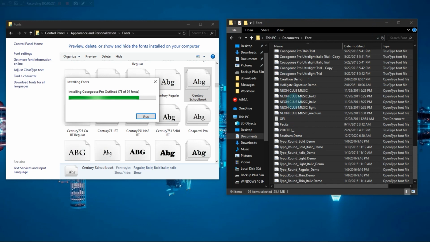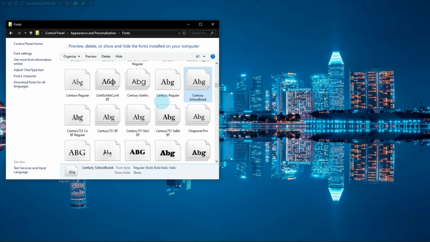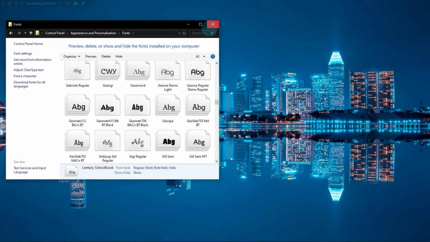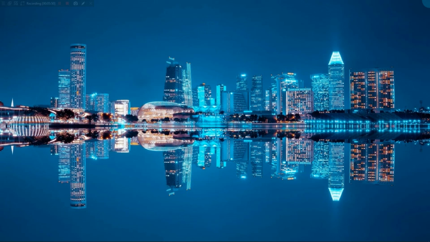And so you can see the progress right here. Okay, it's almost done. 92, 93, and it's done. Yes, 94. So right here I have my fonts installed.